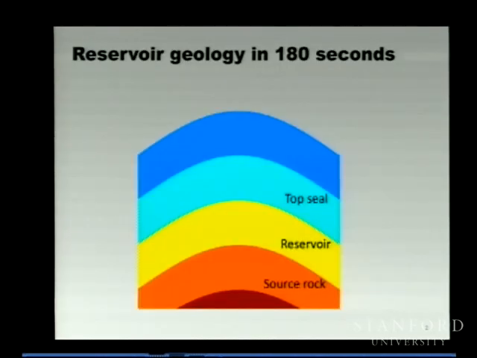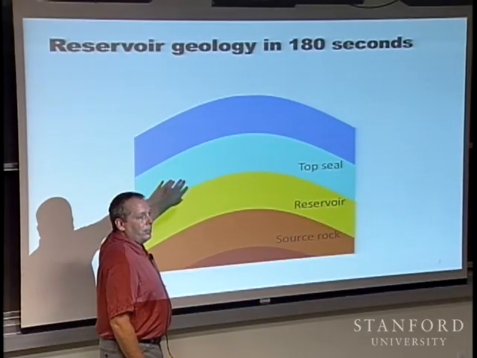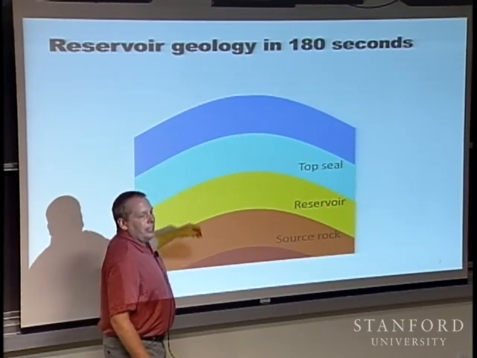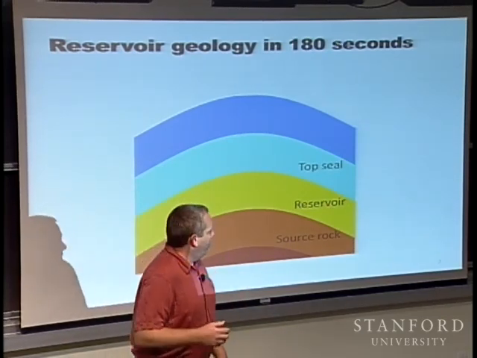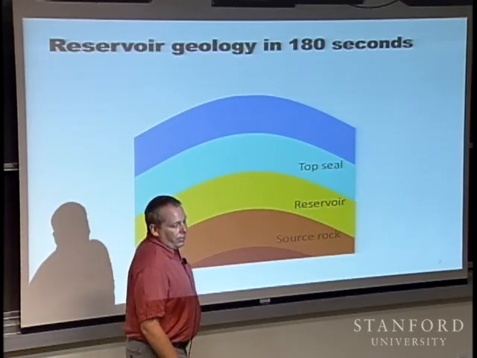What you need to think about is that we have lots of different types of rocks in the earth. If you've ever been to the Southwest, you see red rocks and brown rocks, and they have these different properties. There's only really two types of rocks we care about when we're talking about oil. One I'm going to call a source rock, which has a whole bunch of organic material. And I'm going to talk about a cap rock or a top seal. The big deal about this one is its porosity and permeability are low, so it's going to stop flow.